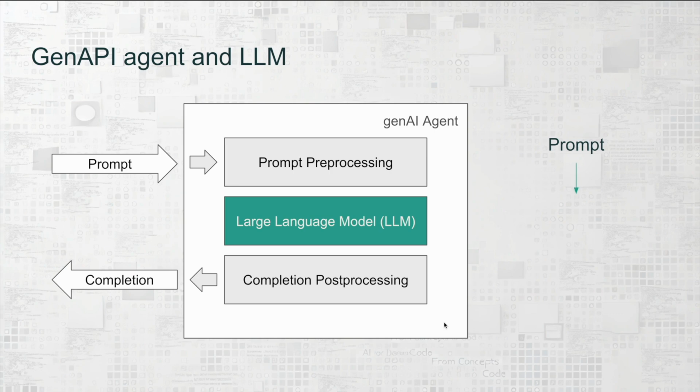So, to recap, we send a prompt, the LLM inside our Gen AI agent processes it, and we get a completion, all with a bit of magic behind the scenes to make it work smoothly. And that's the basic idea of how this whole thing works under the hood. Not too bad, right? Alright, so far so good. We know that the user types a prompt, it goes into the Gen AI agent, and the LLM generates a response. But what exactly is a large language model?